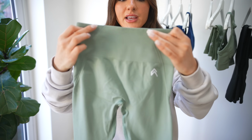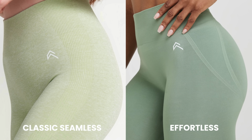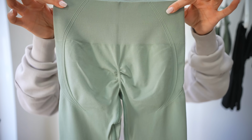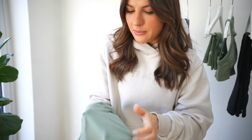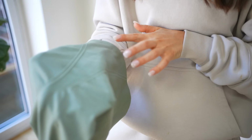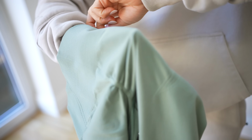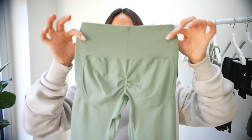The 360 design, we have our signature contouring lines here. If you look at the Classic Collection here, you can see we have the contouring lines and we decided to put it into the Effortless Collection as well, because that's sort of as a brand what we like to do. And then you also have it at the back. What we decided to do was keep that contouring coming all the way from the front and the back, and it meets at the bottom of the glutes, which actually makes your glutes look super lifted without adding excessive amount of contouring. So that's what I absolutely adore.